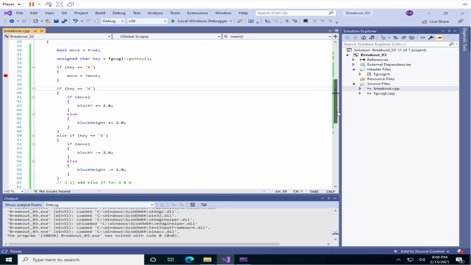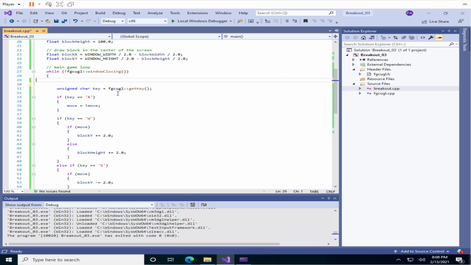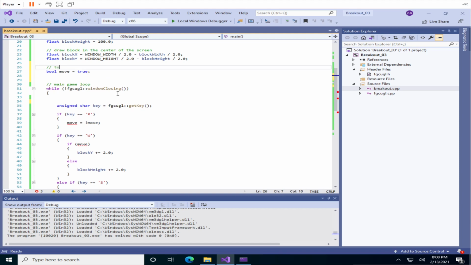Okay, yeah, so just slight mistake in here in that what I was saying before is holding true for our block X and Y. Because we declared our move here and set it to true in our loop, every time we come around the loop, we're resetting move to true. We want to start it at true, but then we wanted to toggle it in here. So let's move this and put it up here. And this is going to be toggle move or resize of block.